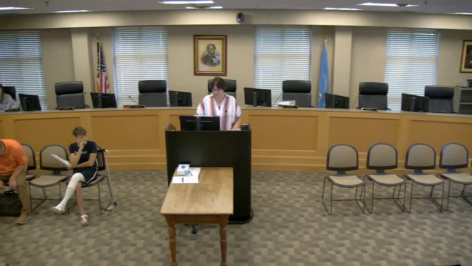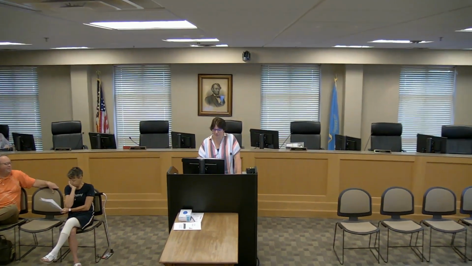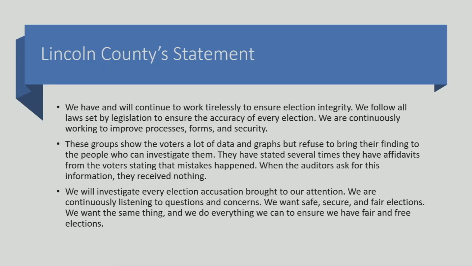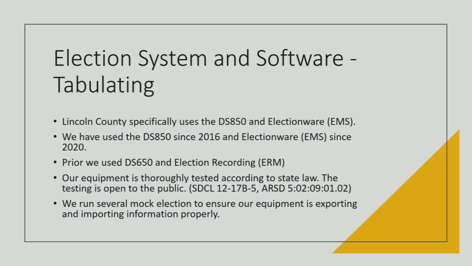So we put a slide together to show some of the information. We do have it available here on the front too for the others. So the election system and software tabulating, Lincoln County specifically uses the DS-850 and Electionware. We have used the DS-850 since 2016, Electionware since 2020. Prior we used DS-650 and election recording.